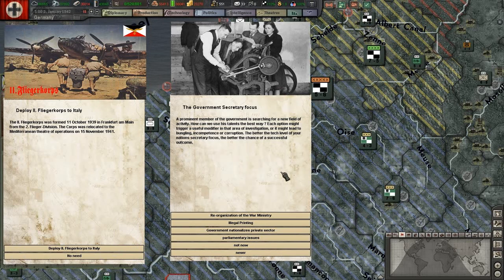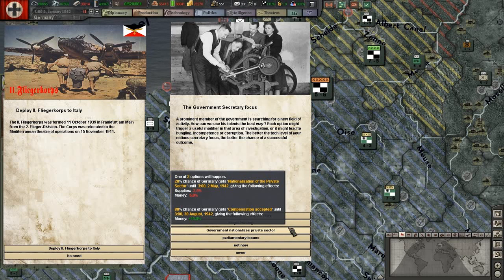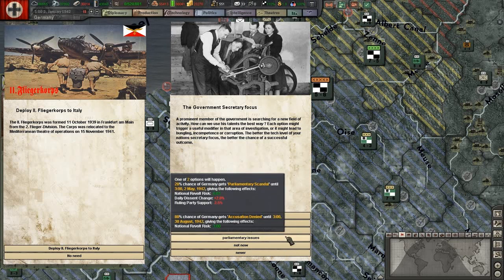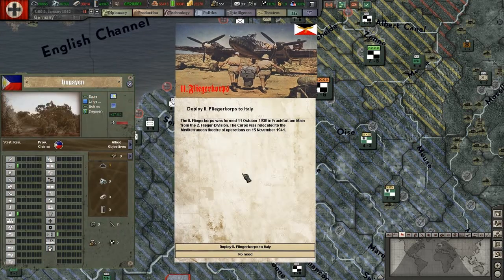Okay, let's see here. Reorganize the war ministry to August 42. Recruitment time down, that's nice. Territory, money, national parliamentary risk. I think we're going to go with recruitment time. This time, I know we've normally been doing the reducing revolt risk, but we may change that.